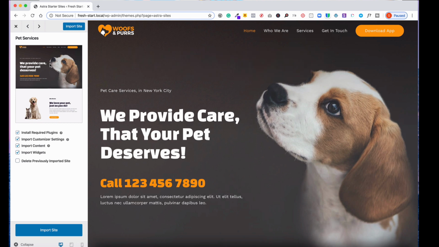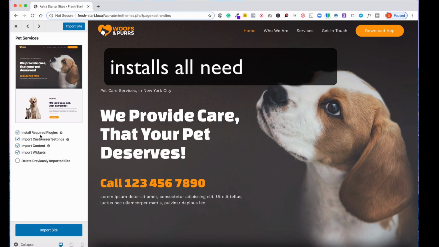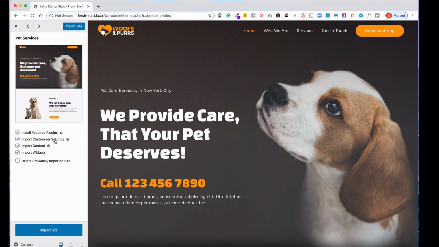So here we have, you see on the left, the interesting thing that Astra does is it pulls everything in together that is needed for this website. So it installs the required plugins that are needed and all the settings, and there's some dummy content, and brings in different widgets.